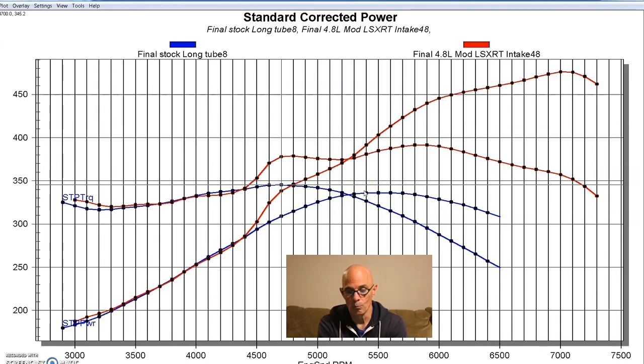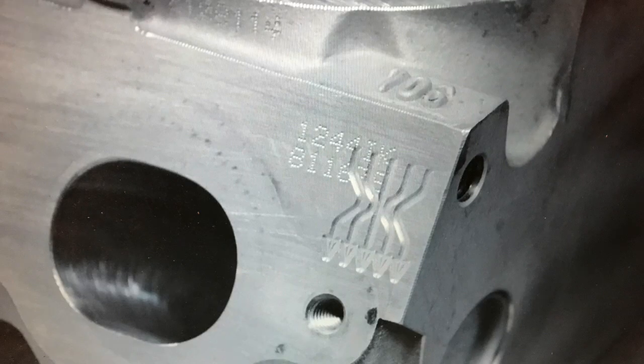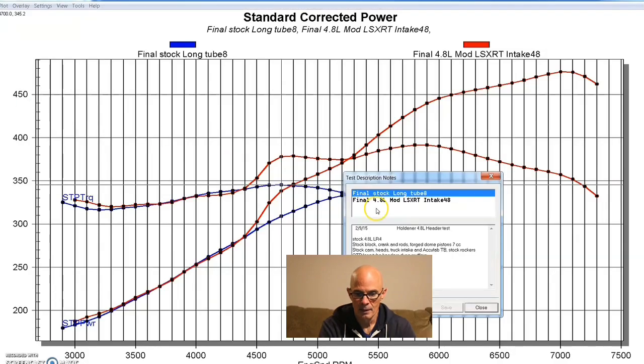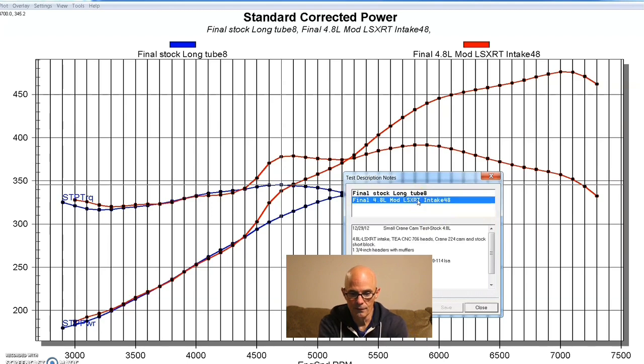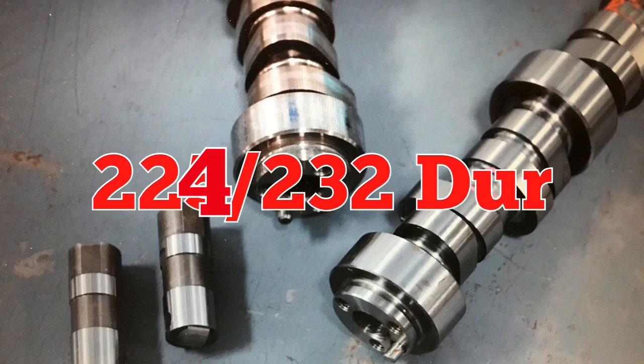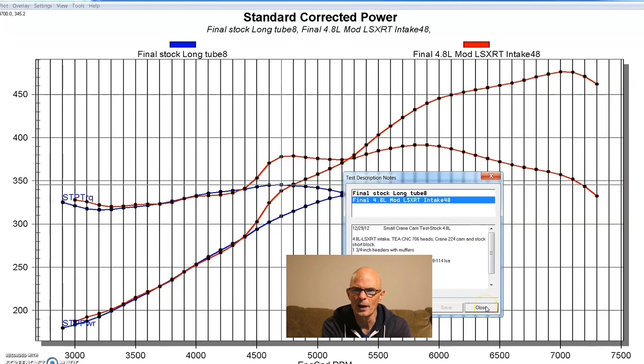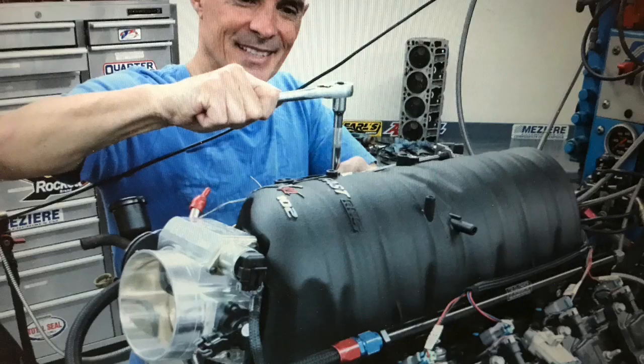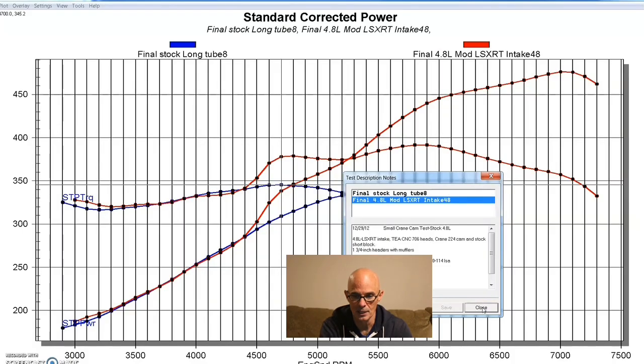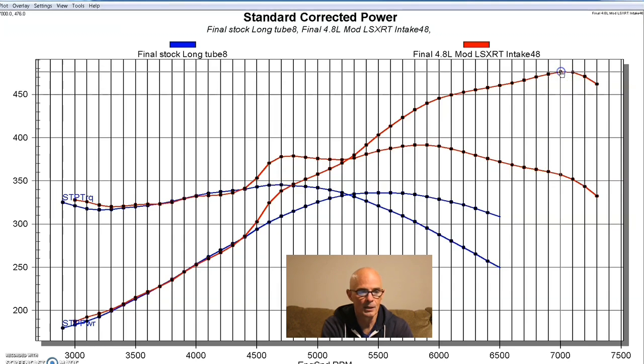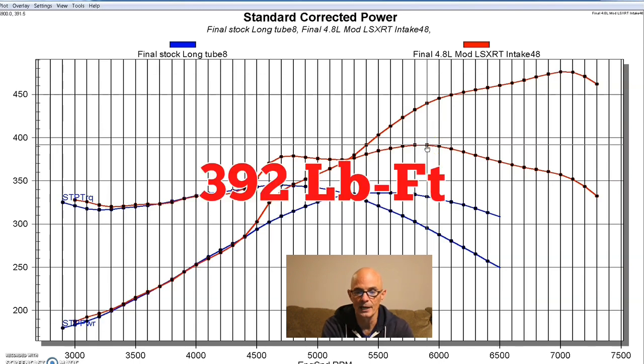For this combination, you can see, we pushed power out pretty far past 7,000 RPM. This was equipped with a set of ported 706 heads from Total Engine Airflow and our Crane 224 cam, which was a 224, 232 at 50, 590 lift, and 114 LSA. The TEA Stage 2 heads are good. We've also tried this combination with Trick Flow 205 heads, which worked equally well. We also combined this with a Fast LSXRT intake manifold. As you can see, we made not quite 500, but we did make 475 or 476, and peak torque was all the way out near 6,000 RPM at 5,900 RPM, made 392 foot-pounds.